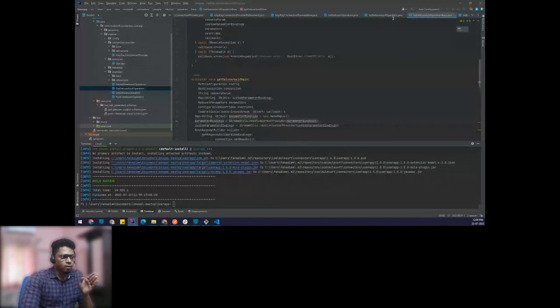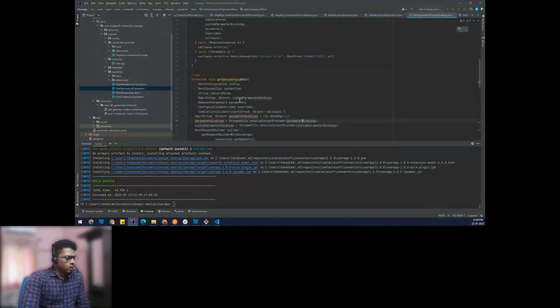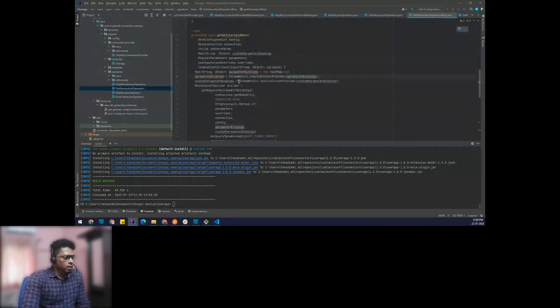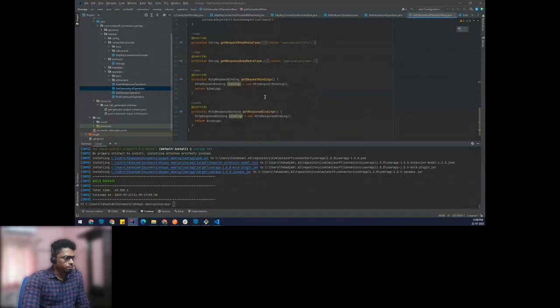If you are aware of this completion callback async request, it waits for a response and responds back with the proper response. That is the overall flow of an operation happening over here.